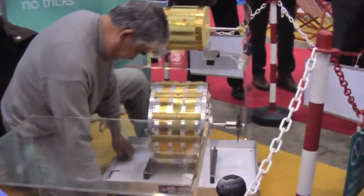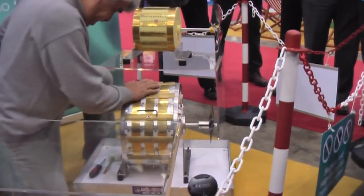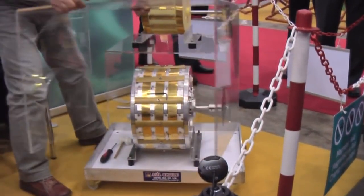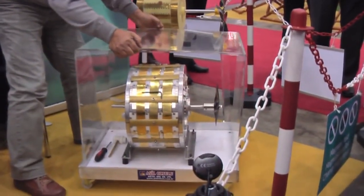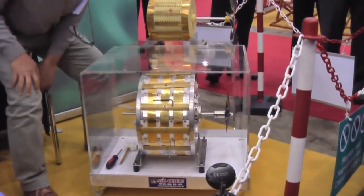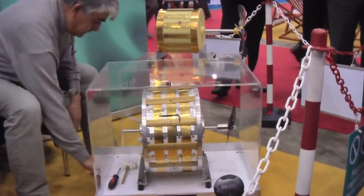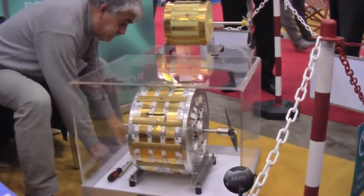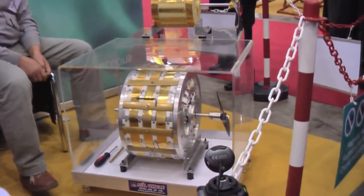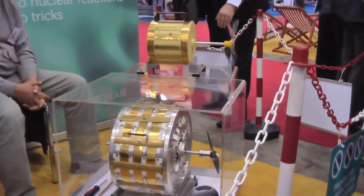It wasn't running that fast. It was running at 2600 RPM yesterday, and I would say it was at 1000 there just now, approximately. So we're not going to be looking at a continuous run today. We'll be having intermittent demonstrations like we just saw, because of the failure of the magnets, and he doesn't want to have a cascading failure of the magnets inside.